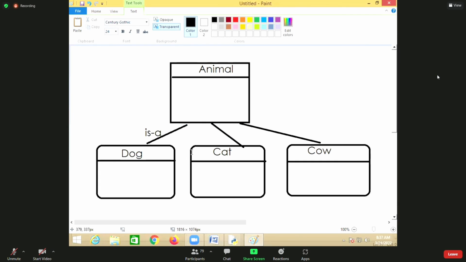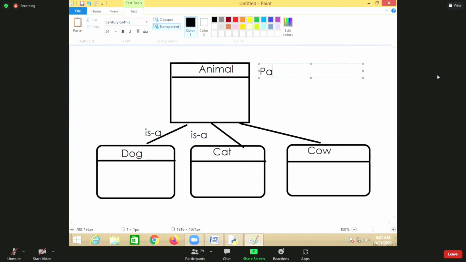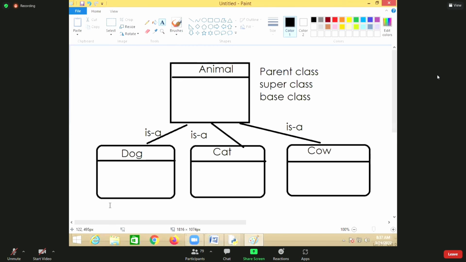Is-a relation. It means dog inherits all the properties of animal. It means this animal is called the parent class. It is also called a super class. It is also called a base class. So dog is a type of animal, cat is a type of animal, cow is a type of animal.